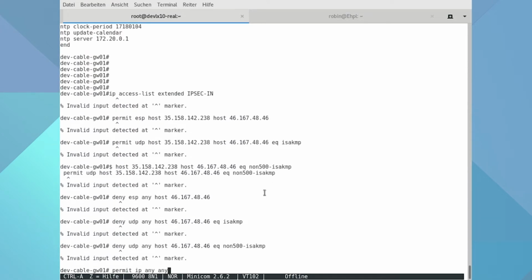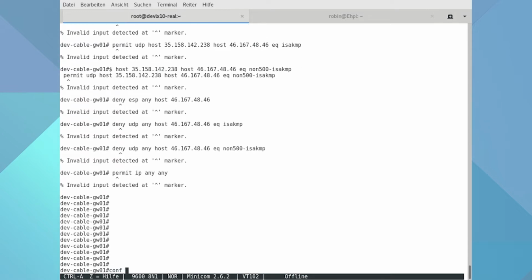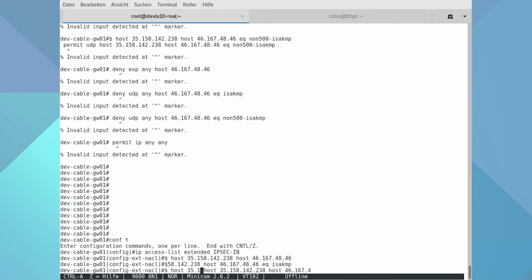Before we do this, we need to enter config mode by entering conf t, and now we can copy it. It's just about some kind of access list which says which packets need to go through the tunnel, and these are marked based on the IP addresses which come from and go to, and the other way around. So that's what we've done first.